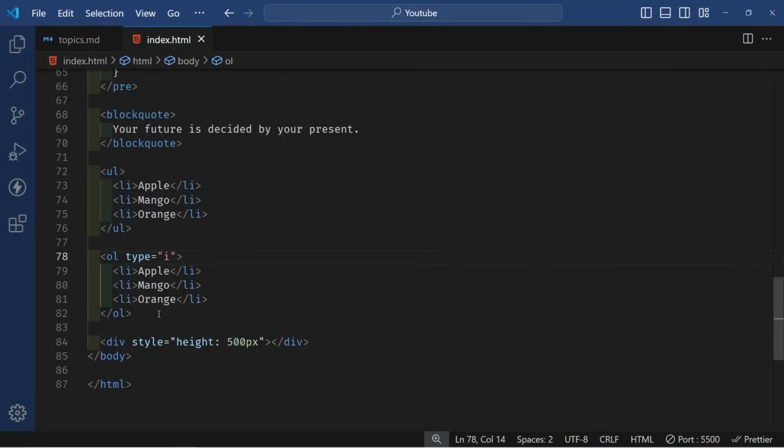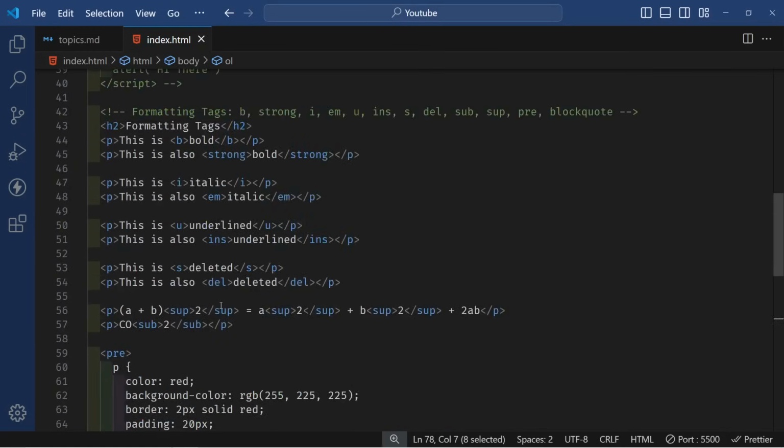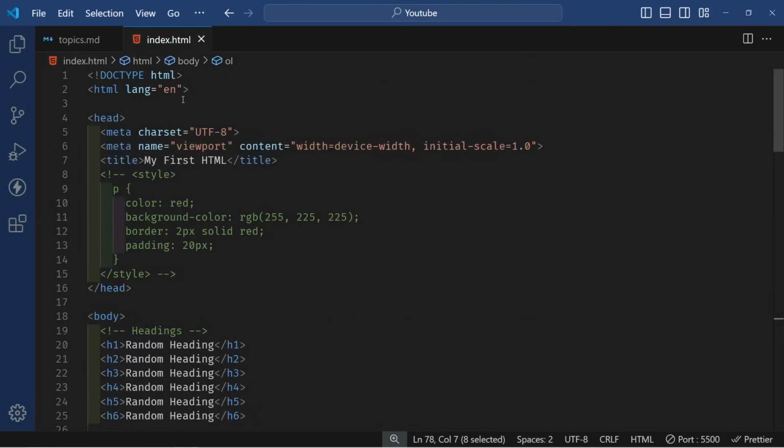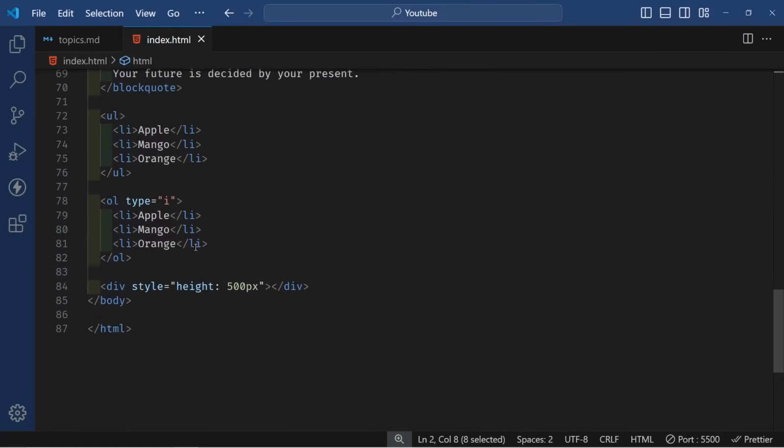This property which you see here is called an attribute. This is the first attribute which we have seen, though previously we saw it on the HTML tag only. Here, as you can see, the behavior of the ordered list is changed by using this attribute. So that's the purpose of an attribute. It is used to change the behavior of any tag.